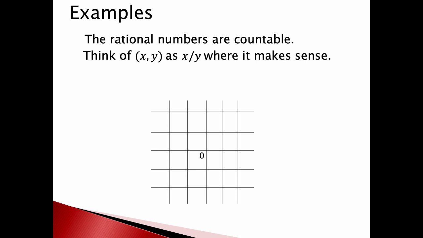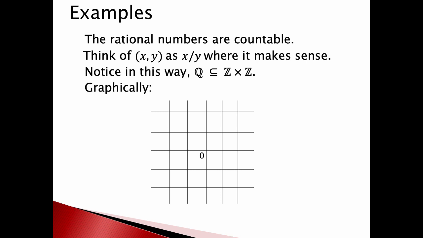Okay. So what we really are going to do here is figure out a way to make Q be a subset of Z cross Z, because I'm going to match up every rational number, say x over y, with a coordinate point, x comma y, where this makes sense. Now, what does it mean by making sense? Well, first off, we can't divide by 0, but also rational numbers are trickier because 1 over 1 is just 1. That's actually the same rational number as 2 over 2 or 3 over 3 or 4 over 4. So what we'll do is we'll just keep going around counting, and when we realize that we've already used a rational number, then we just don't put a post-it note there.